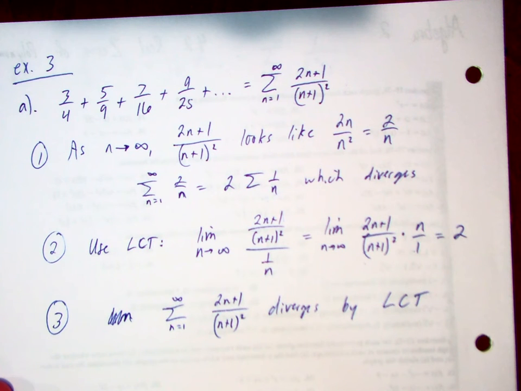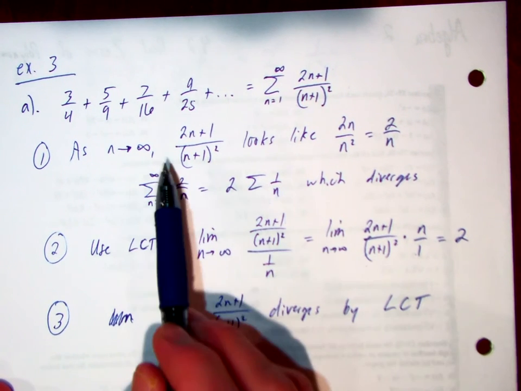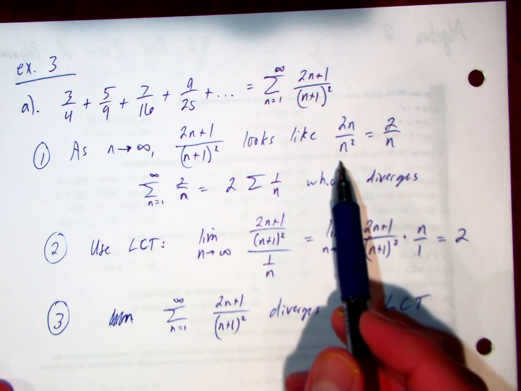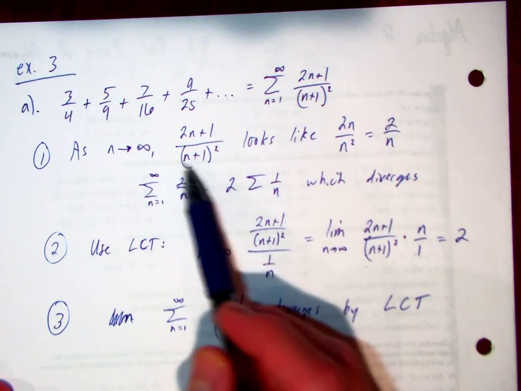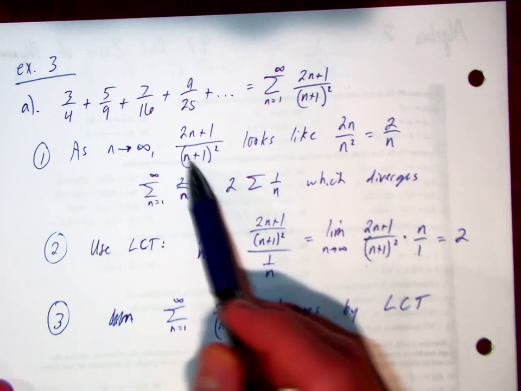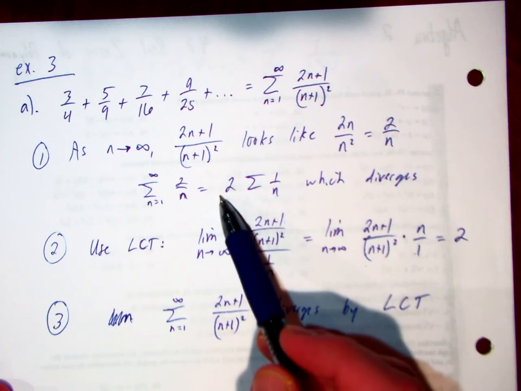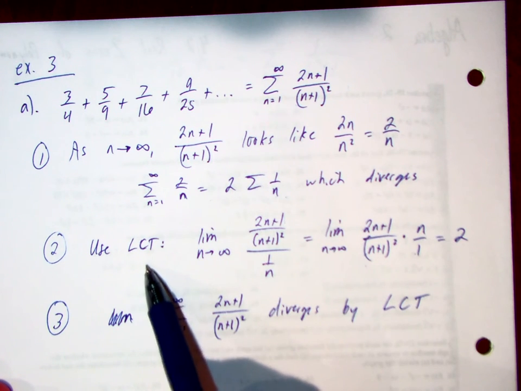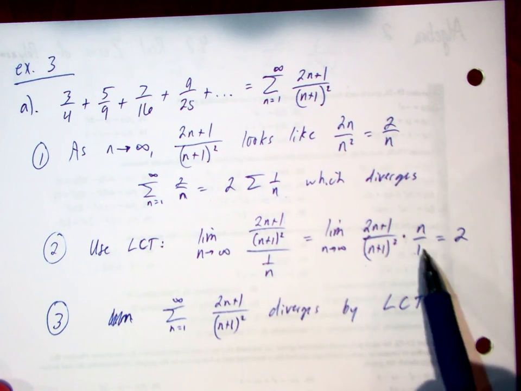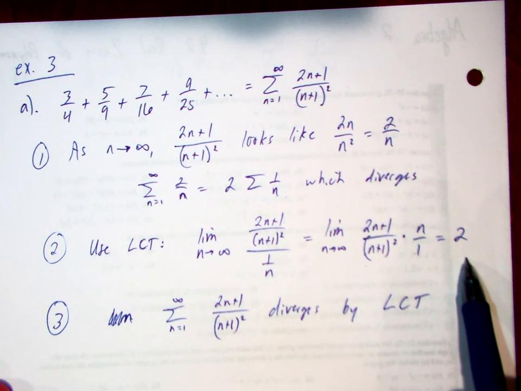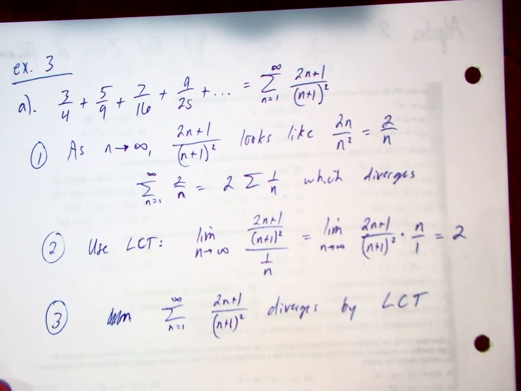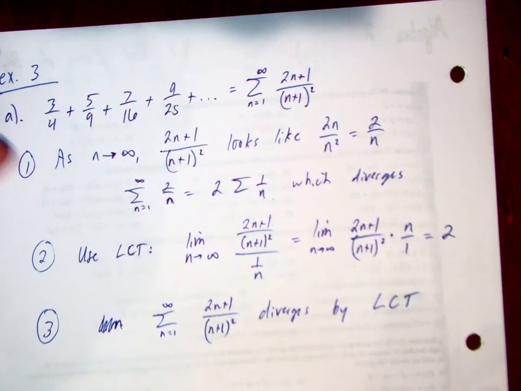To recap, you're given a series we don't know. We want to find a series to compare it to. So ask, what does this look like when n gets really, really big? This looks like 2 over n or 1 over n. Then state what happens to 1 over n. Well, this series diverges. Do your limit comparison test, take this limit as n approaches infinity, and show it equals any non-zero constant. Then because the series you compare it to diverges, the original series diverges. All right, that was our first example.